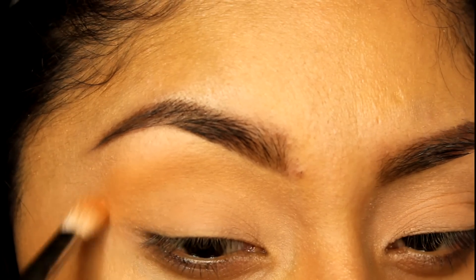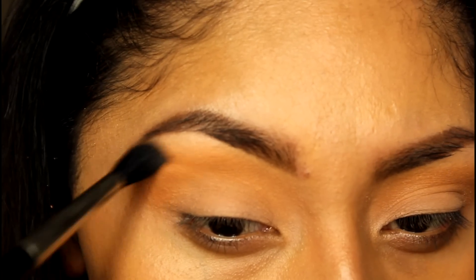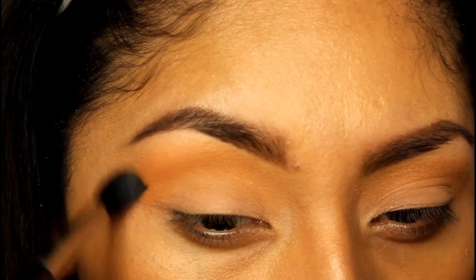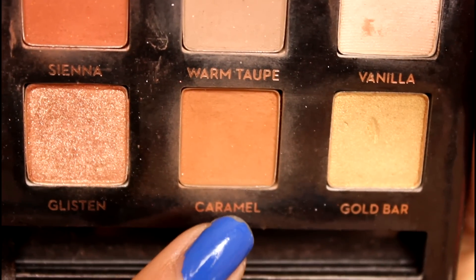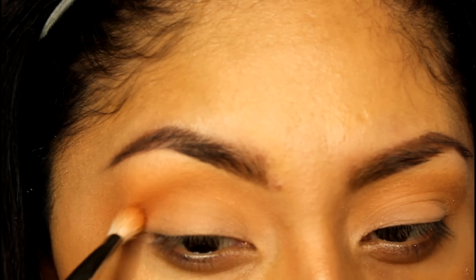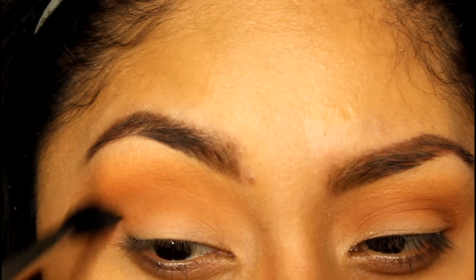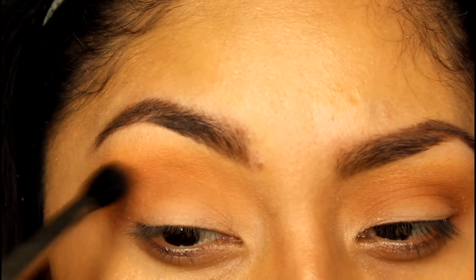It's a little bit higher up, but we want this to be a really smoky eye look, so that's why I'm applying this up there. After I have the desired amount of color, I'm going to go ahead and blend that out with a clean blending brush — this is a 217 by MAC. Next, I'm applying Caramel, which is a darker shade of Chickity. This will add a little bit more definition on the crease. I'm going to apply this directly onto my socket and then concentrate the blending in the socket area of my eye.